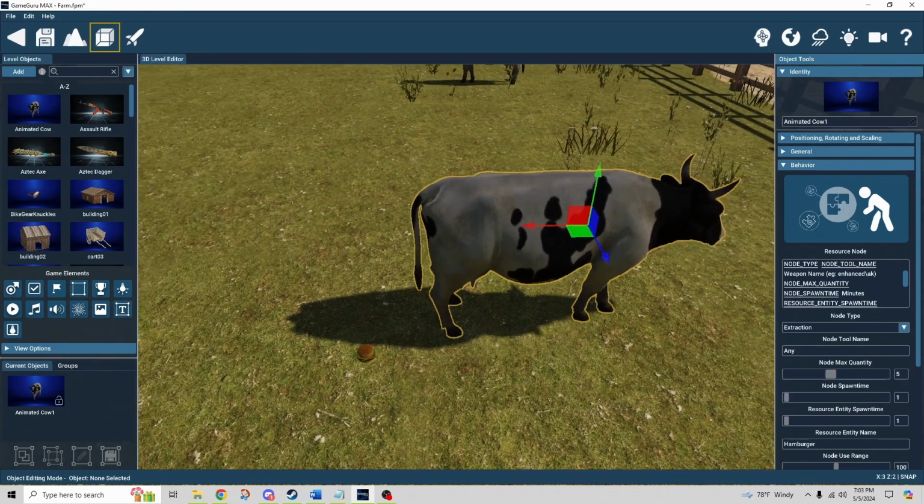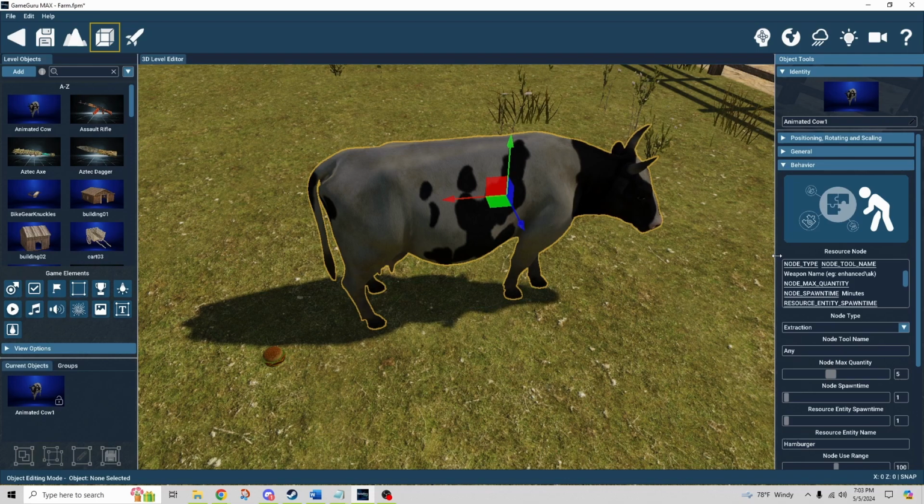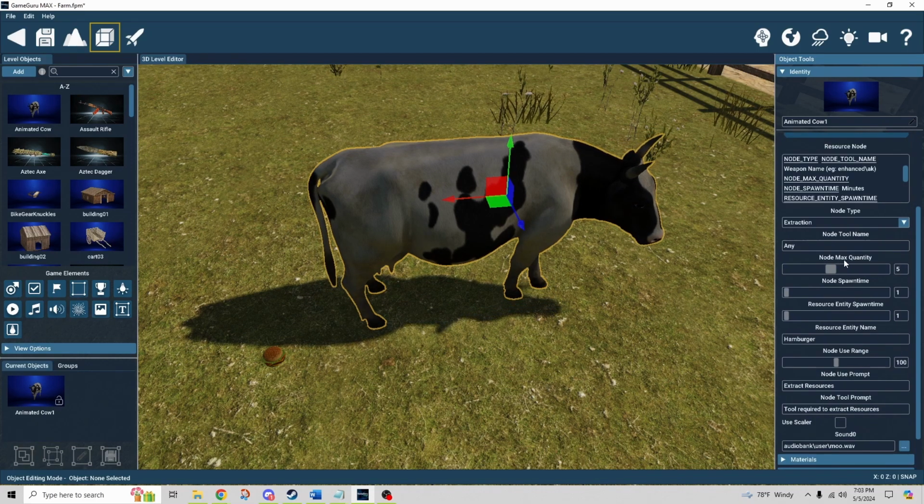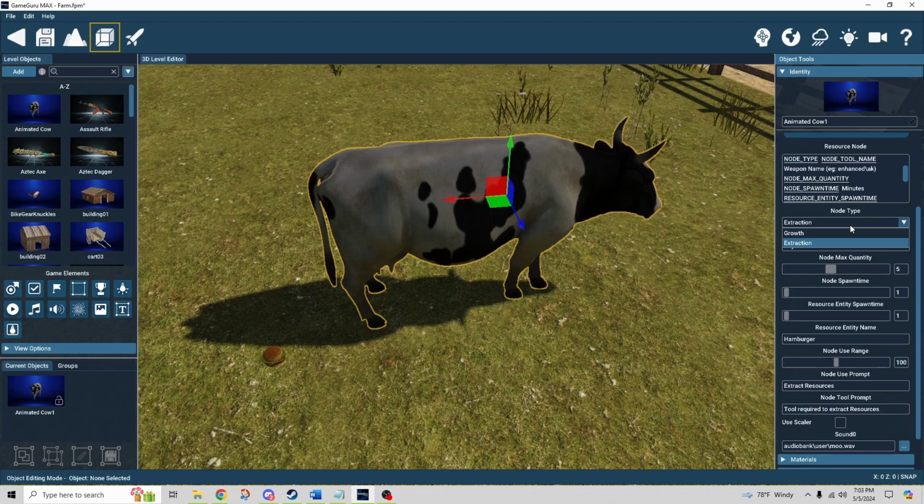So let's start with the node. We have the extraction node type. In this case, there are 2 options. You can have a growth or you can have extraction. I demonstrated extraction, but you could also have growth. Let me explain what the difference is.